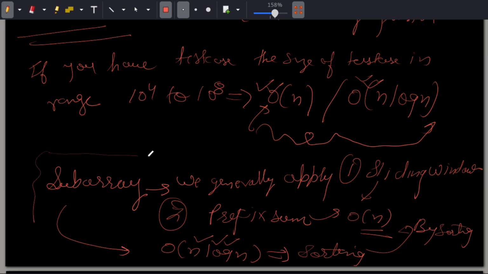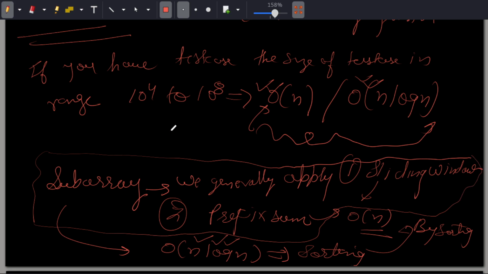In this question, focus on this thumb rule. If the test case is given in the range of 10 to the power 4 to 10 to the power 8, then think about a solution which takes time complexity of O of n and O of n log n.